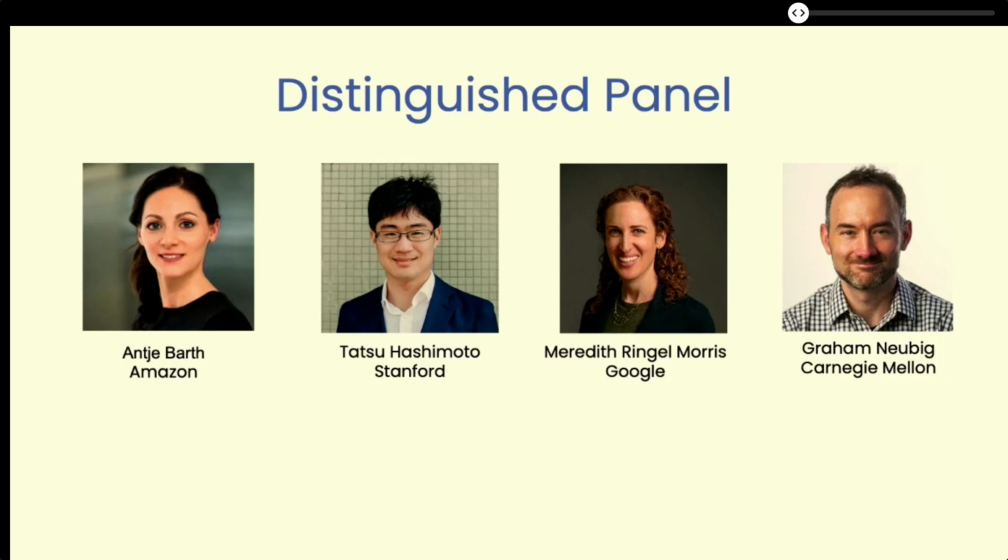Graham Neubig is an associate professor at CMU, and he's done a lot of work on LLMs and applications for HCI. And so his work touches a very broad range, spanning evals, multilingual models, automatic prompt engineering, pre-trained models for code gen, and using code to aid model reasoning. He actually wrote the original PAL paper, if you know what that is.